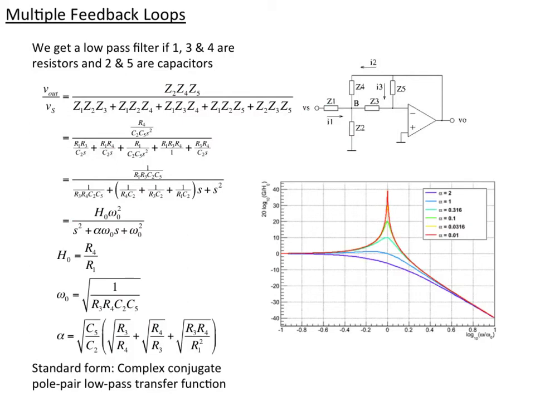So in general, the way to draw a Bode plot of these kind of things is to figure out what alpha is, and then you draw in the straight line to the characteristic frequency. You go down at the straight line, but now not at 20 decibels per decade, but at 40 decibels per decade. And then finally, you draw a line going up, which will be the log of 1 over alpha.